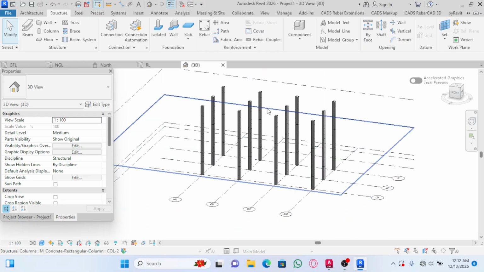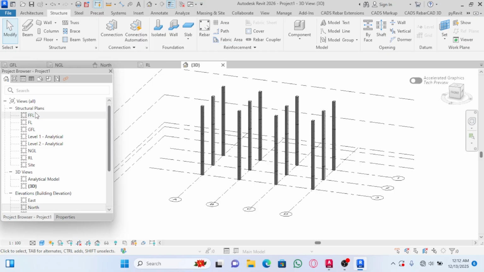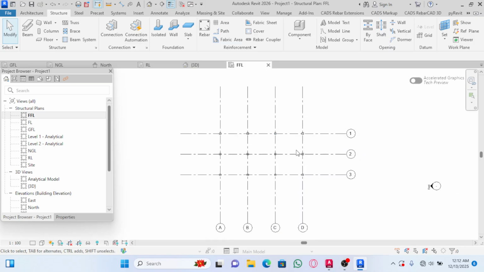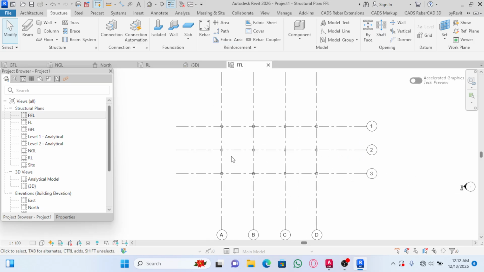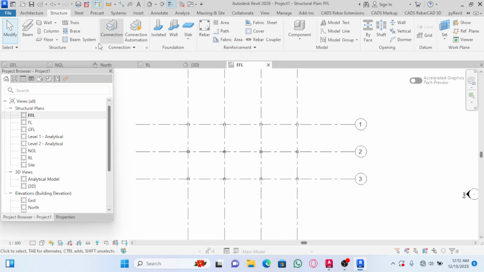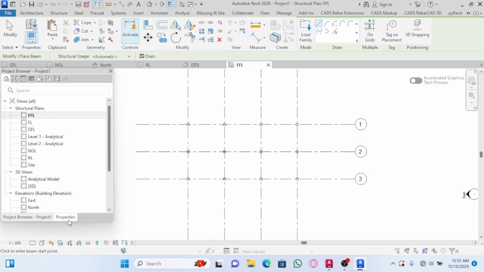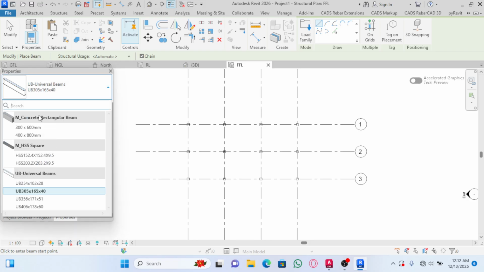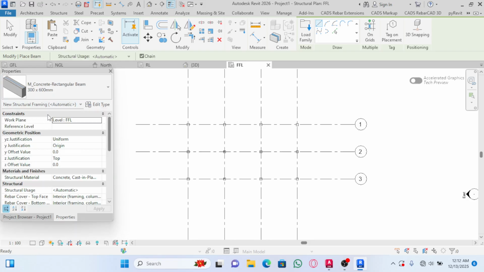Now we have to model the beams. And to model the beams, you have to go to first floor level. Here is where I want to model the beams. Okay. So you go to structure, beam, you have to be on your properties, click on this and select any concrete beam.